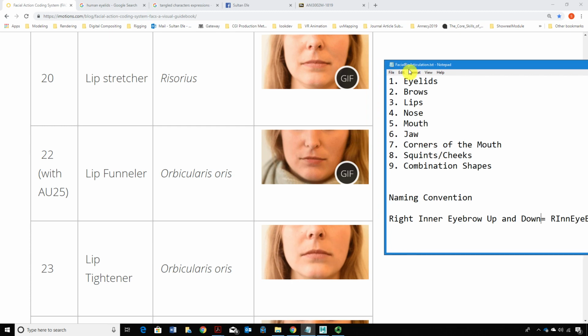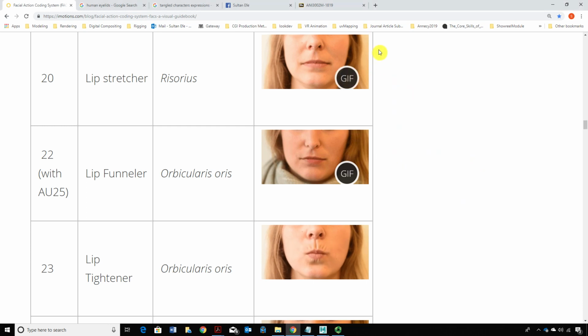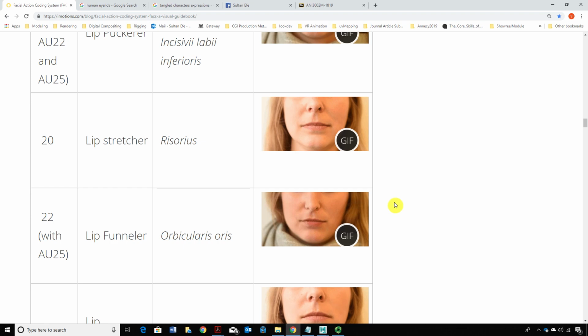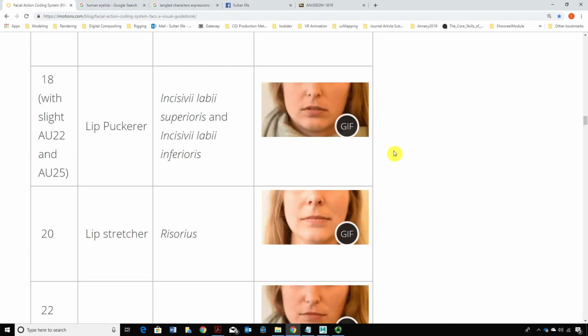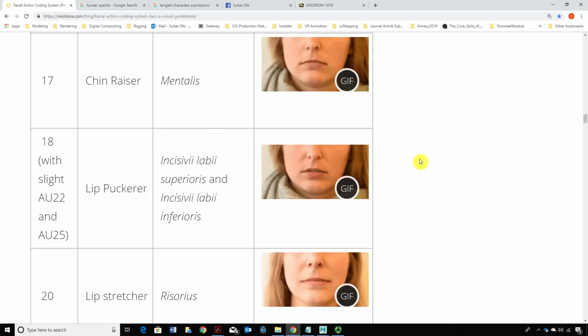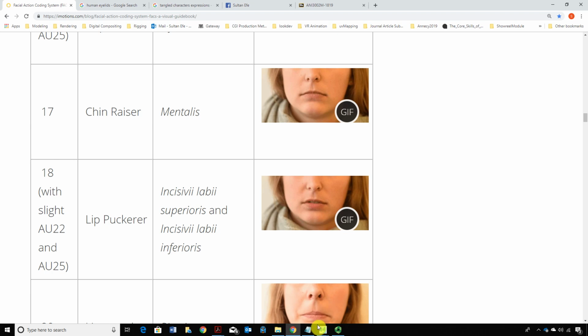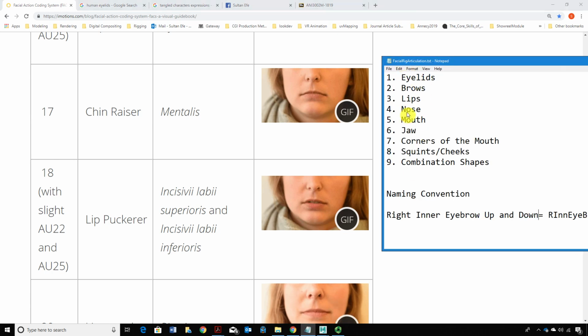points of articulation. So I've got this website called iMotions.com, and they've got a blog where they focus on the facial action coding system, as they call it, FACS. And if you do a bit of quick research on Wikipedia, you can see a lot of research on this area. It's not just for animation; it's for forensics, criminal investigation, and police departments, and so on. For psychologists, people focus on this area, even businesses. For interview purposes, they want to be able to understand the facial expressions and what they mean. But we're not going to exaggerate it that much, and we're just going to focus on what we need.